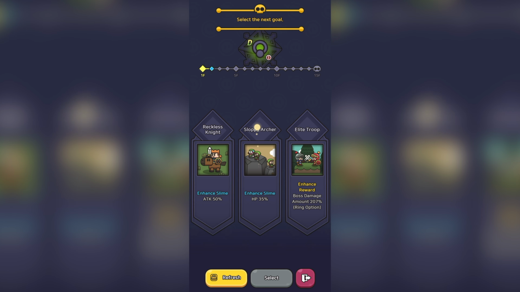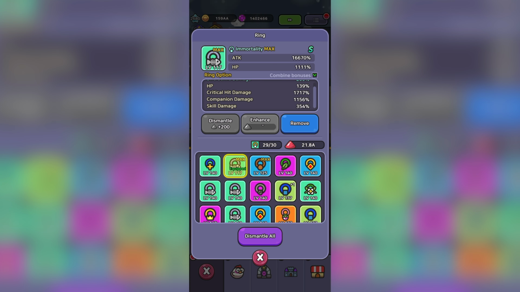Now on the topic of rings, this is my current best ring, 1156% in companion damage. If you look at the level, this is actually a level 117 ring, which is odd when I have a ton of level 140 rings in my inventory, meaning I haven't had a single ring in over 20 Slime Legion difficulty levels surpass this level 117 ring, which is a real shame.